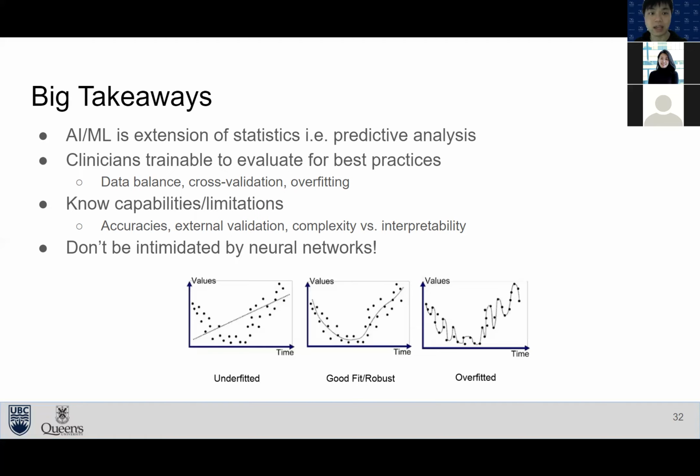And there's a trade-off between how complex a model is and how interpretable it is. Remember, two weeks ago, we went through the pediatric CT scan score, where their machine learning resulted in a flow chart where you first assess the GCS and you assess the mechanism of injury. And that gives you a treatment decision. That's completely interpretable, right? They give you a score associated with each symptom, whereas something like ChexNet is not really interpretable. But as uninterpretable as it is, don't be intimidated by it. We can still evaluate it and assess if it's usable in clinical practice.